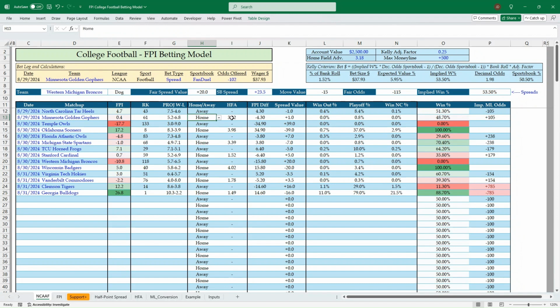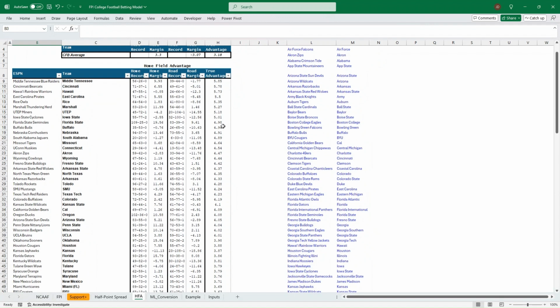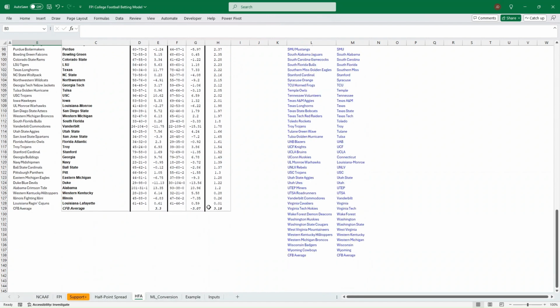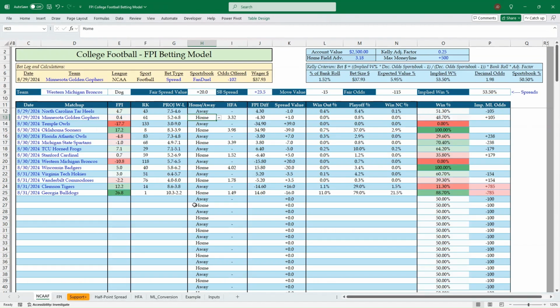And then we've got to peg a home field advantage. And for that, I'll have a link in the description to what I used. I used this Boyd's Bets. He has a really good home field advantage support file here that has every team, their record, and then true advantage at the home versus away. And you can just do a VLOOKUP off of all the teams. And then there is a college football average. So if you don't want to go and designate each team individually for a home field advantage, I think 3.18 or 3 would be a really good proxy that you could use for all your home teams. Or if you want to be team specific, you can pull in that. Again, I'll have a link in the description to that, and you can build that into your model.